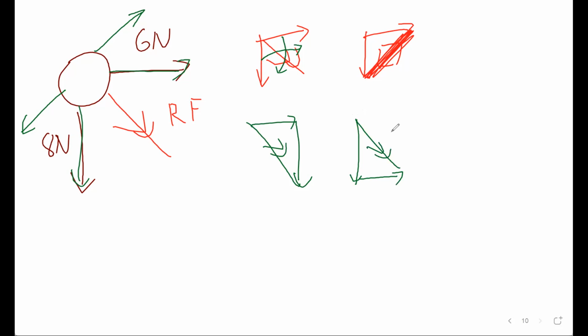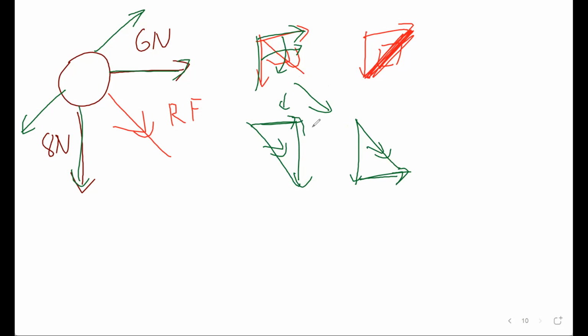You'll notice that regardless of however way I rearrange it, all the arrows are still pointing in the same direction. This right here will still be right. This down will still be down. And this resultant force here will still be in the same direction. Okay, this is how you're supposed to formulate the triangle.